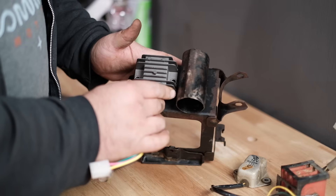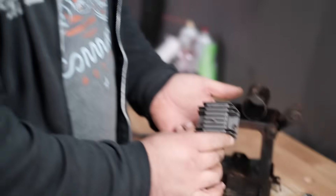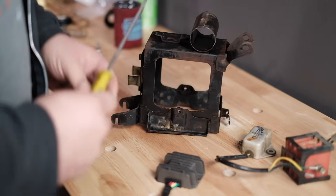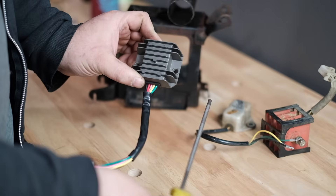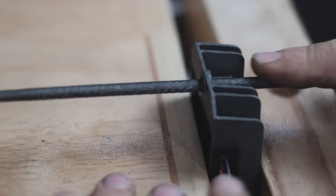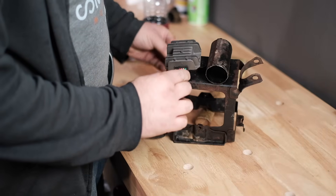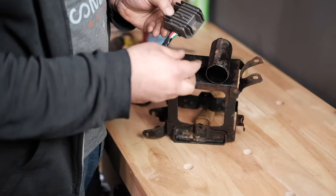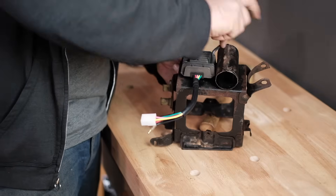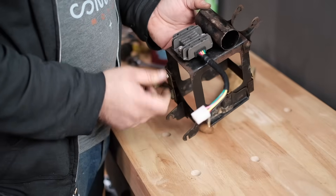Unfortunately the new rectifier's holes are just a little bit off from where these holes are. You could mount it with one hole, but I'd rather mount it with two, so we have to embiggen these holes right here — yes, it is a perfectly cromulent word. We're going to embiggen the holes with a round file and make them bigger. Now the holes have been embiggened as needed. I'm replacing the old hex bolts with some stainless steel allen bolts. Nice and secure — it's ready to go. Drop it back on the bike.